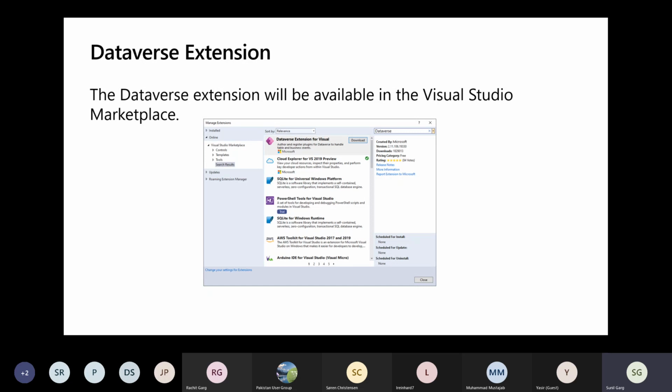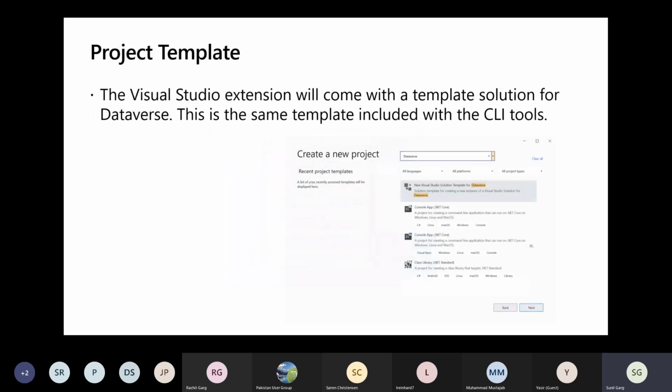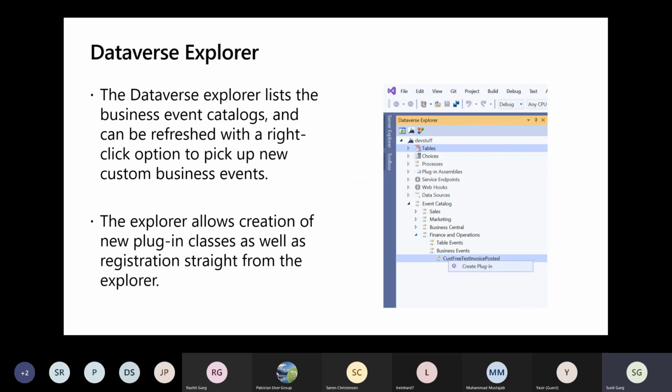So this is not the end of all, but this is just the first step. As you start using this and engaging with us, and based on all the feedback that we get from you, this will only improve. But we wanted to show you some screen mockups of what the current thought process is. As you see, we are looking at having a Dataverse extension for Visual Studio in the Visual Studio Marketplace, which is nothing but an add-in, just like any other Visual Studio add-in. Once the add-in is installed, one of the solution templates will be building a solution for a Dataverse application. Once you use that template, you will get some boilerplate code. And then, assuming you have connected your Visual Studio or dev environment to your Dataverse environment in the backend, Visual Studio can now pull the metadata from Dataverse in that experience itself.